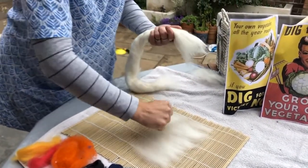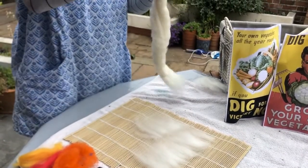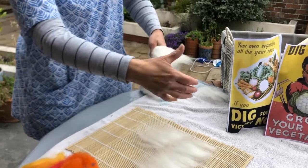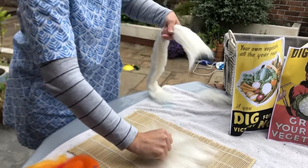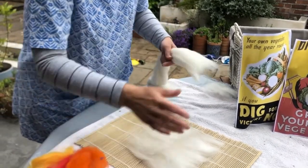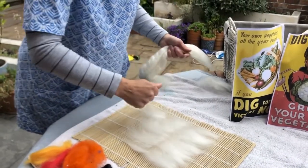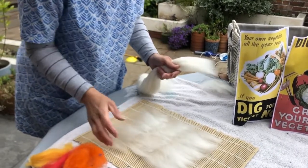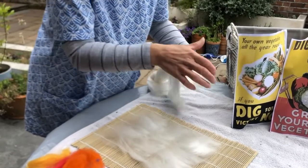The fibres run at a certain length which is about the length of your hand. So you need to hold the wool quite far down so that you can pull very gently away and keep it very thin. Your parents may have said to you when you were little, wear lots of layers in the cold weather - this is what we do when we're felting. We do lots and lots of very thin layers and it's a much more effective way of felting.